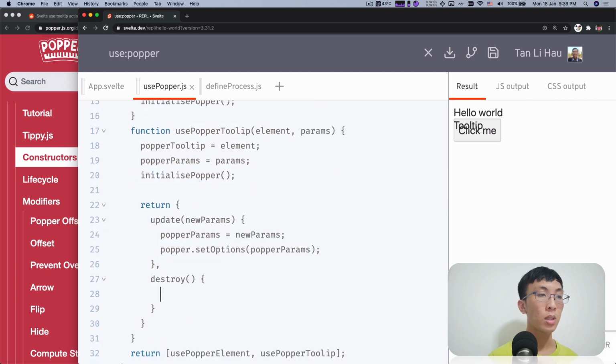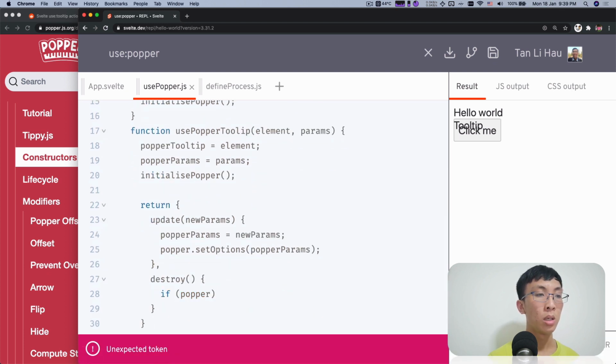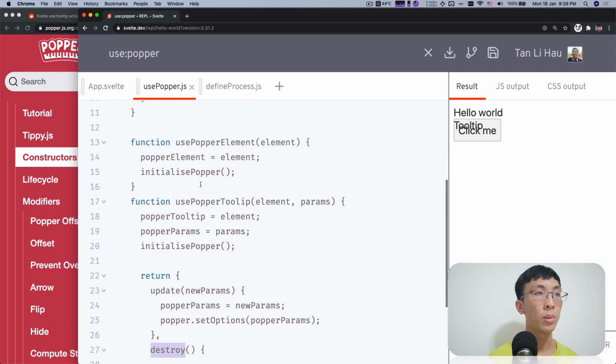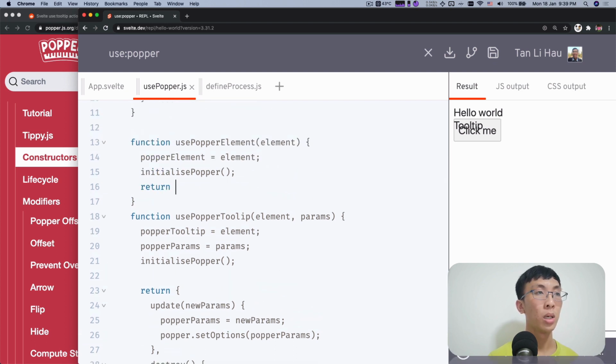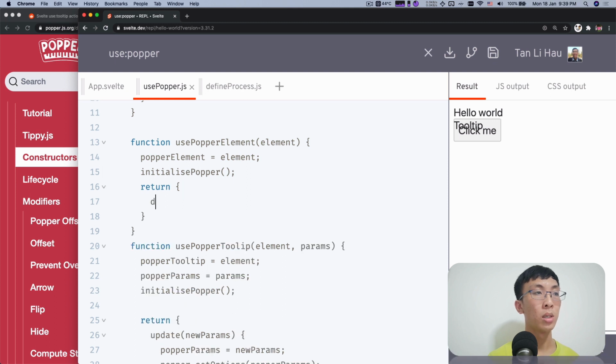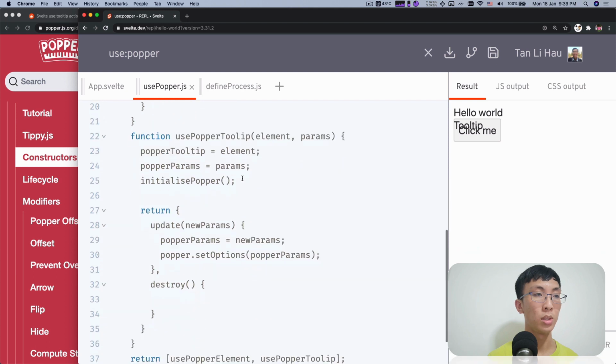And so, because we can destroy this tooltip as well as this popper element, we're gonna extract that method out, just like how we say initialize popper, right? So I'm gonna say destroy popper.